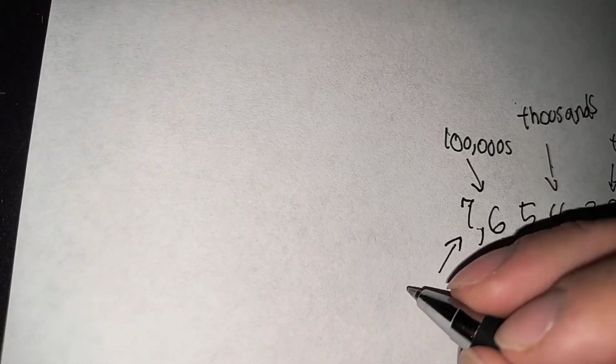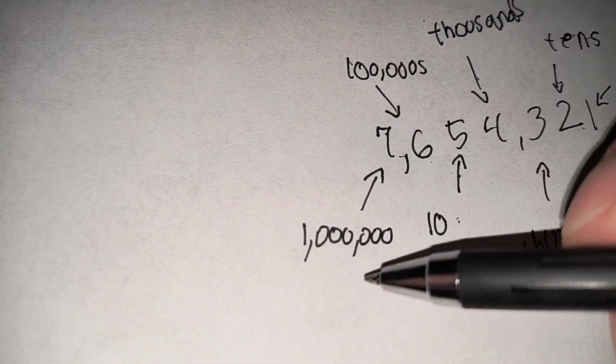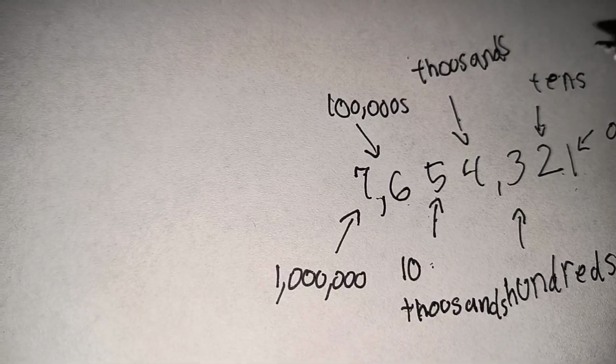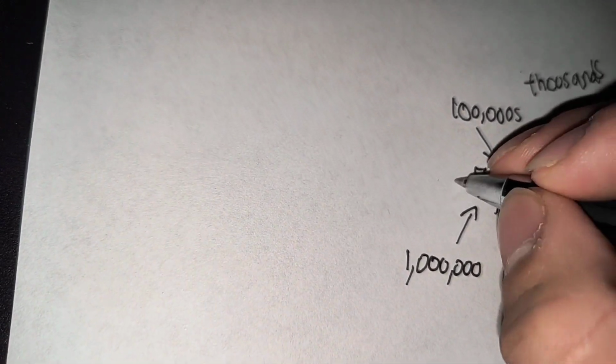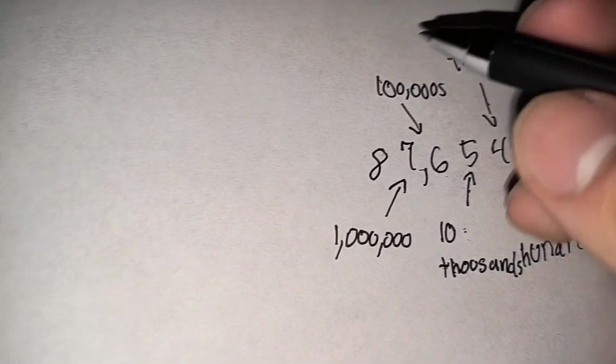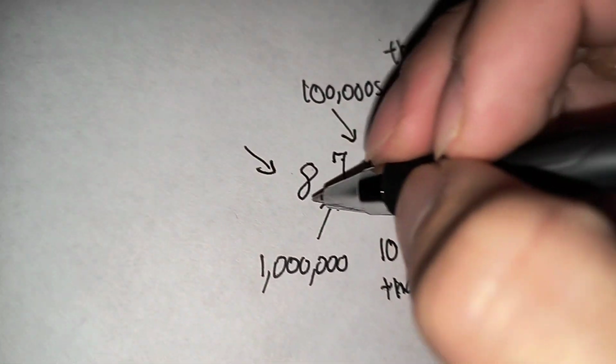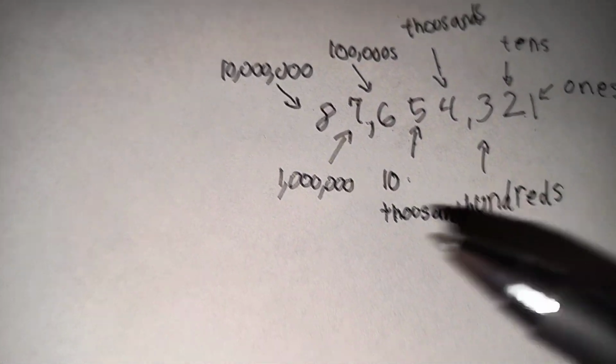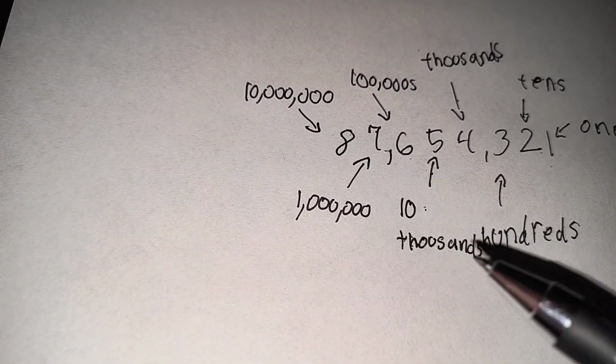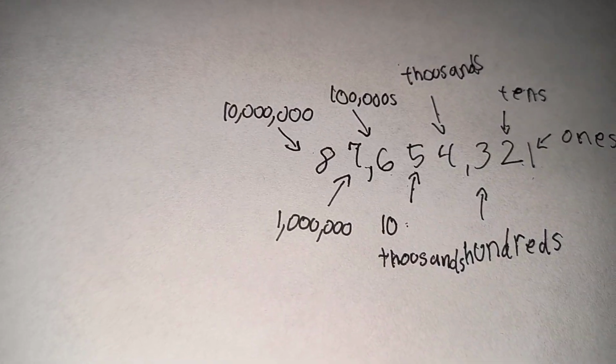And then we put a comma right here. This is the 1 millions place. As I'm sure you can figure out, it's made up of 7 1 millions. This is the millions place. And then we have the 10 millions place. It's made up of 8 10 millions. If you want to multiply 10 million by 8, you'd get 80 million. 10 million times 8 would be 80 million.